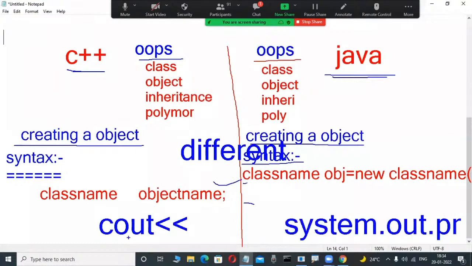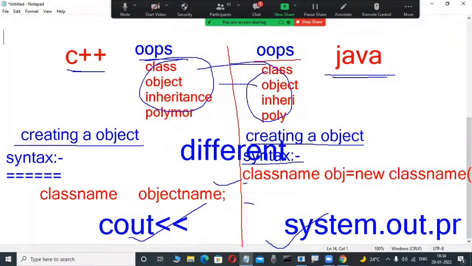Yes, functions are also totally different in these two object-oriented languages. But conceptually the OOP concepts are the same or not? Same. What is a class, what is an object, what is inheritance, what is polymorphism: the same. But syntactically totally different. Why? Because those are two different languages, two different products from different companies. That's why functions and syntax are different.